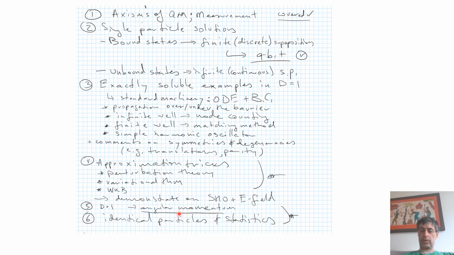And homework 6 is essentially just working out some details of things that we already covered in class. So approximation tricks, I think, are very important because quantum mechanics earned its way into the canon of physics by solving things. It has deep philosophical implications that are still reverberating, but solving outstanding problems of the day is how it made its way into physics. And so to do so, one needs to do better than these simple toy problems in one dimension. One actually has to learn a set of ways to approximate when one cannot solve things exactly.